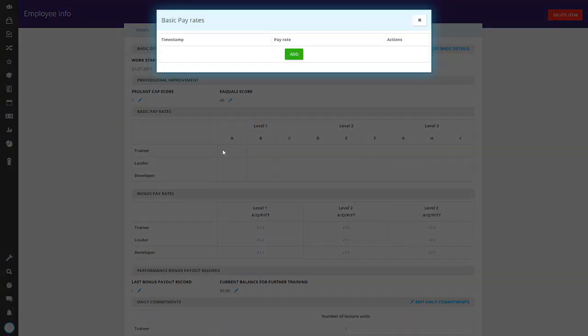Again, it is important to emphasize that each trainer can progress to higher pay rates as they develop in your school, which is why Ember allows you to input multiple pay rates with different start dates for each particular pay rate. For demonstration purposes, I will input two sets of numbers. I will input a slightly lower pay rate at the beginning of Eamon's employment with us, and then a slightly higher current pay rate.